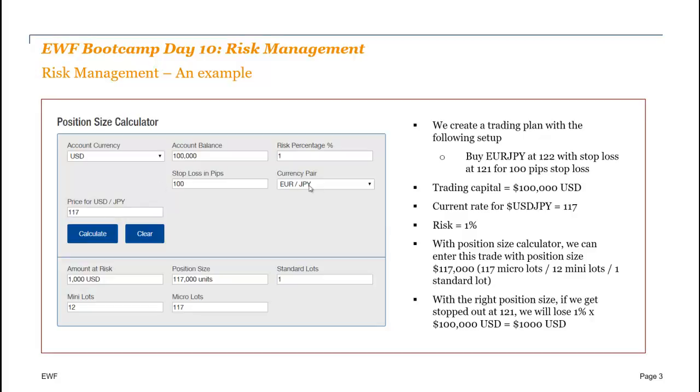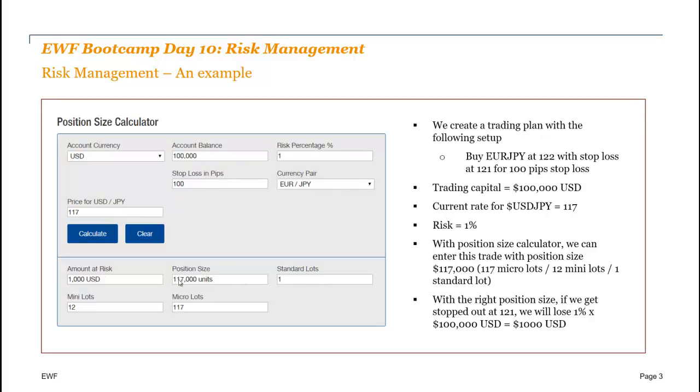So sometimes when you trade a cross, then you need to input another piece of information here, which is the current price or the current rate for another pair. Otherwise, if you are trading the US dollar pairs, then you don't need to input any other price for other pairs right here. Then when you input all this information, you click the calculate button right here. It gives you the result.